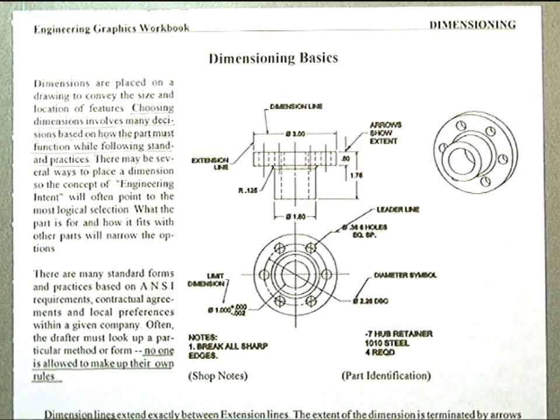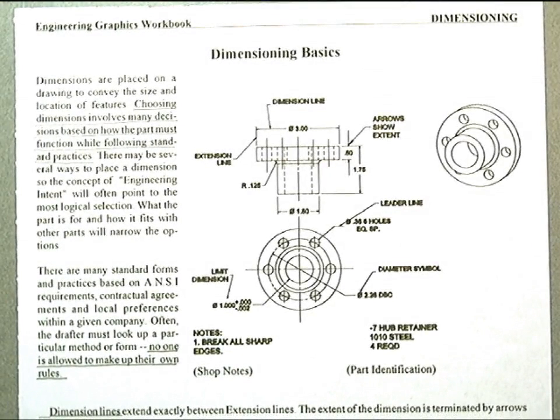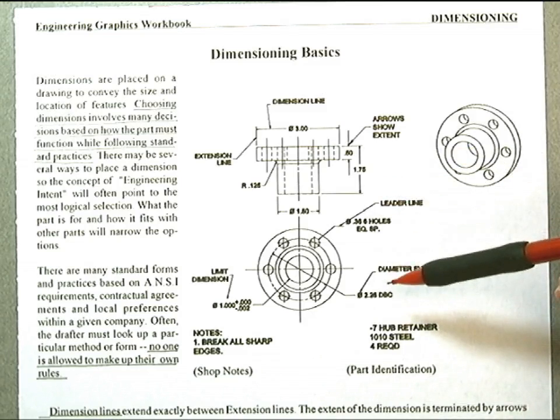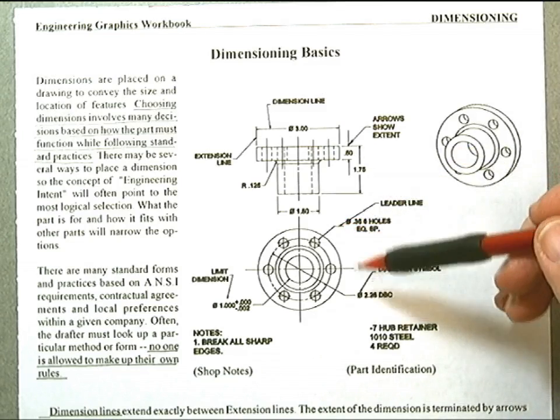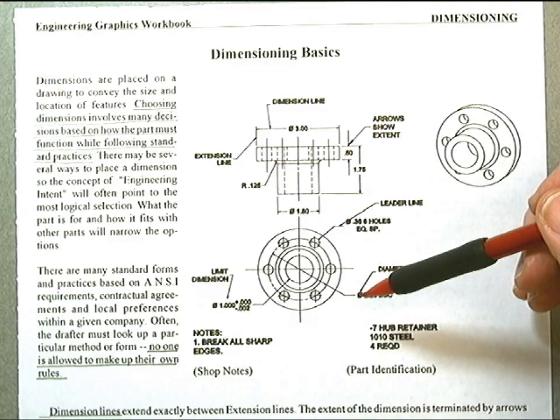This is Dimensioning Basics. I'm going to give you a quick run through on what you are to know and how to apply these to your sketches. Basically, dimensions convey the size and location of features on a part drawing. We'll primarily be looking at this from the mechanical engineering discipline and not any kind of architectural at this point.